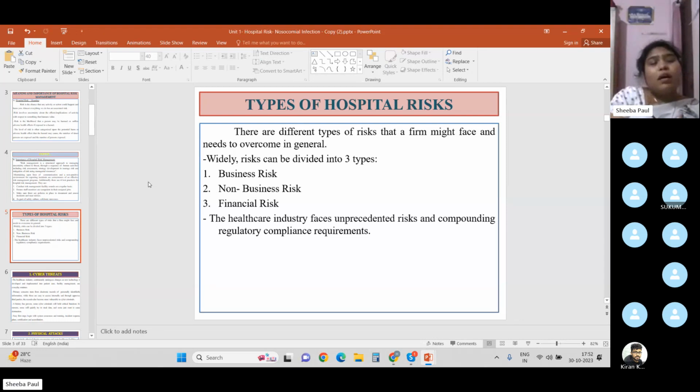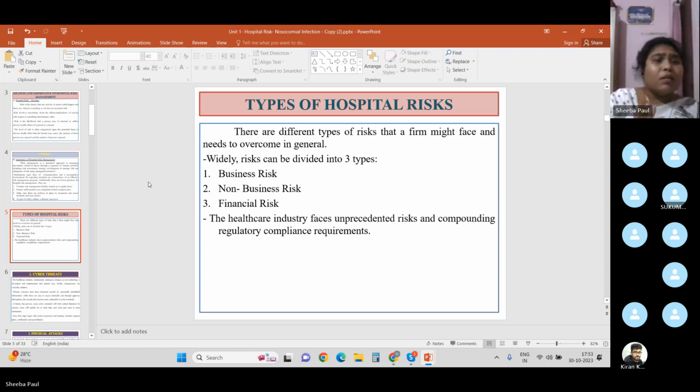A single example I can give you for business risk is this: the hospital is competent enough and is running well, has a good name and good popularity, but some illegal procedures happen, and because of that it is at risk. If that gets exposed, it is the biggest drawback and will cause greater damage, wherein they'll not be able to recover from it. That is one example.